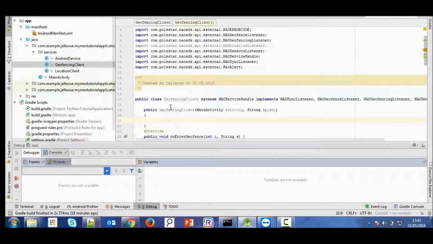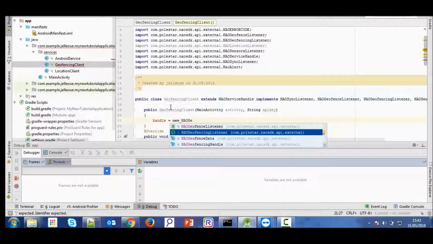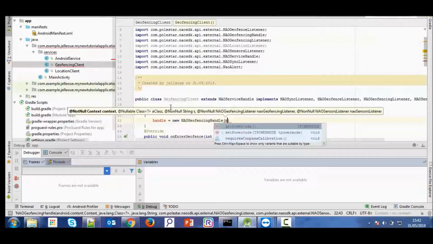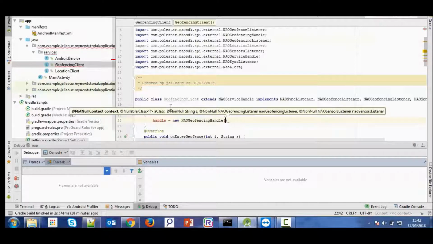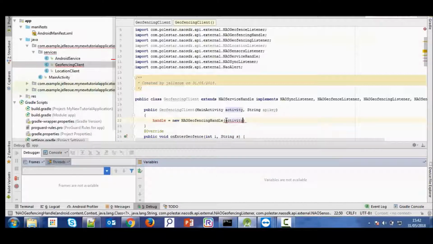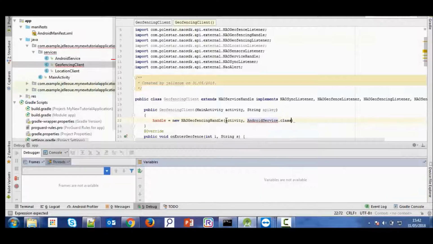And here in the constructor, what I will do is call a handle, but this time it's a new now geofencing handle. Parameters are the main activity, so that's not main activity. What's the name of it? Activity. Second param is the Android service class. Then we have the API key, then this and this, as we did before.